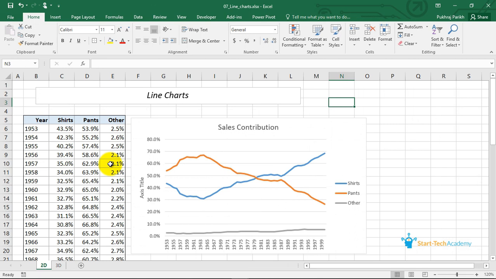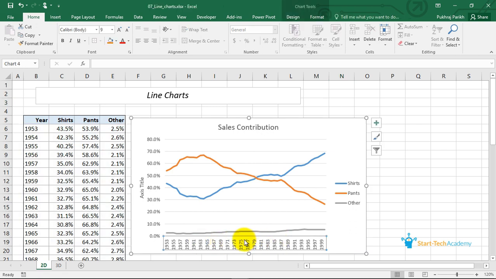We will learn about line charts. Line charts are often used to plot continuous data and are useful for identifying trends. For example, plotting daily sales as a line chart may enable you to identify sales fluctuations over time. Normally, the category axis or the horizontal axis for a line chart displays equal intervals.